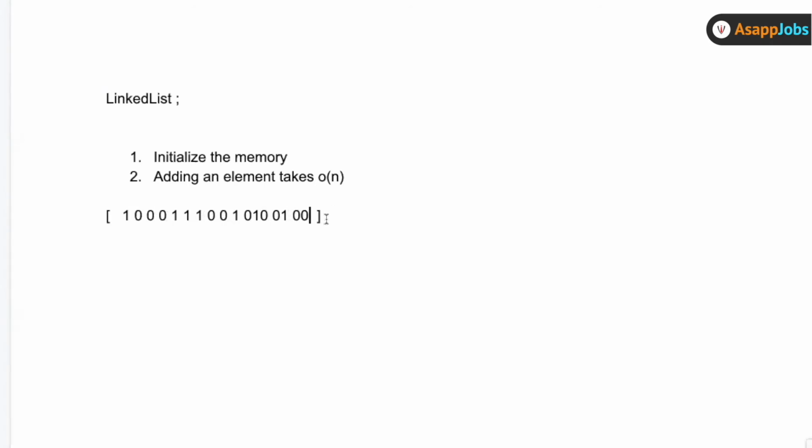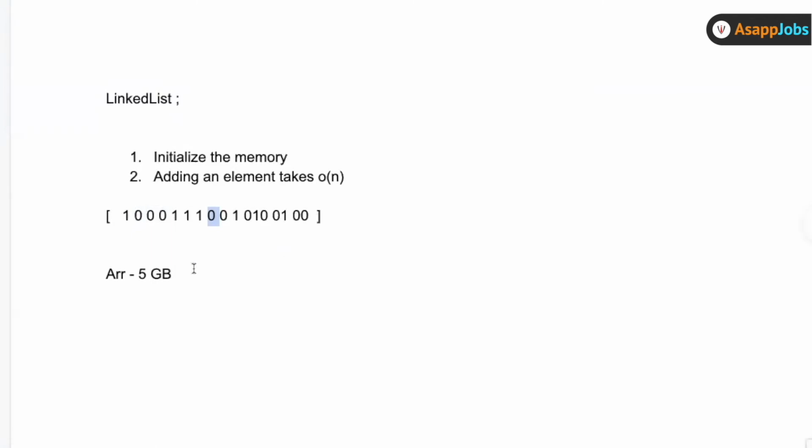But suppose I have to create an array of size, say, 5 GB. This memory space already has 10 GB of space available, but 5 GB is not available contiguously anywhere. The maximum that I have is 3 GB here, 2 GB here, then 2 GB again, and then 2 GB again. So nowhere in this whole memory space do we have 5 GB of contiguous memory. Since an array requires a contiguous memory block to be stored, if our memory space is fragmented, an array cannot be used there.